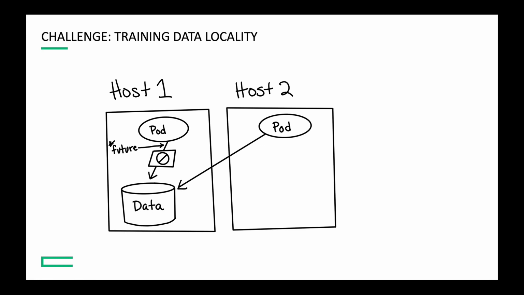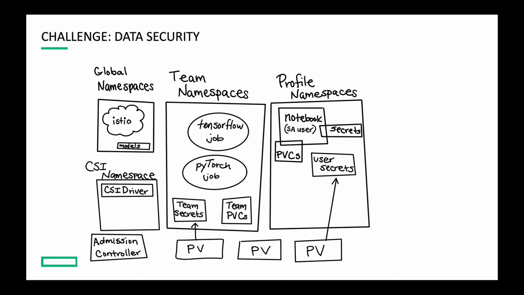Our final and probably the most complex challenge is data security. I use the term data security broadly, and there are a lot of nuances we can't cover in this presentation, but I want to make sure you have just a few tips and a way to think about data security and some of the reasons there's complexity. There are two main causes for these difficulties. One is the way namespaces work in Kubernetes, and the other is notebook service accounts.